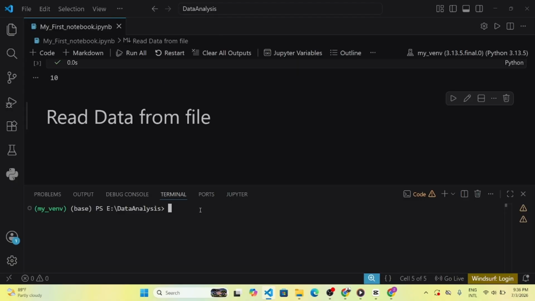To perform data analysis, you need to install some Python libraries such as Pandas, NumPy, Seaborn, Matplotlib. So you need to install these libraries in your virtual environment before accessing them. You can write a command like pip install pandas numpy seaborn. Okay. So this is how you can install your required libraries inside the virtual environment.